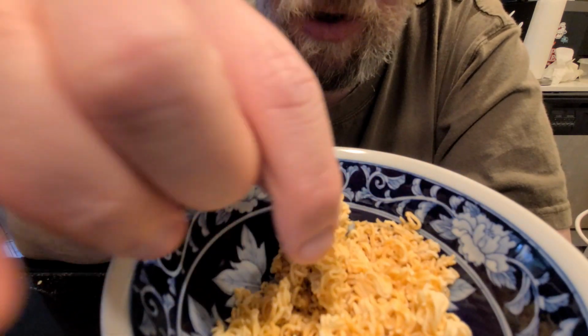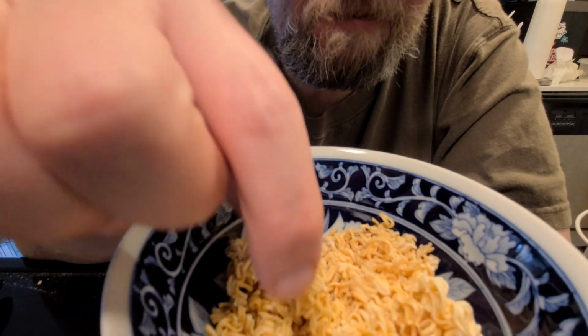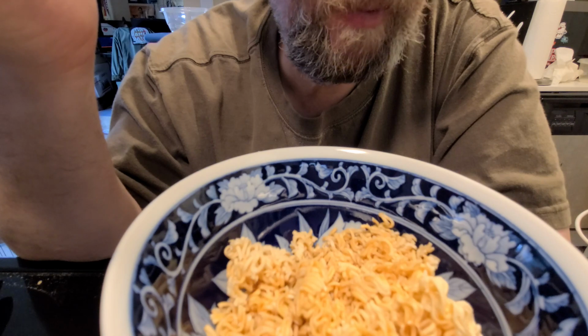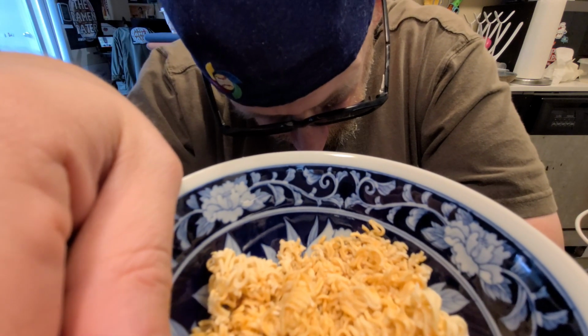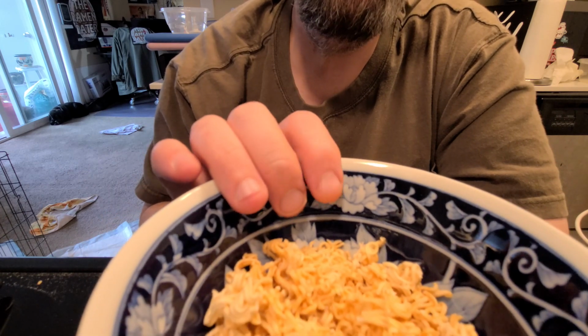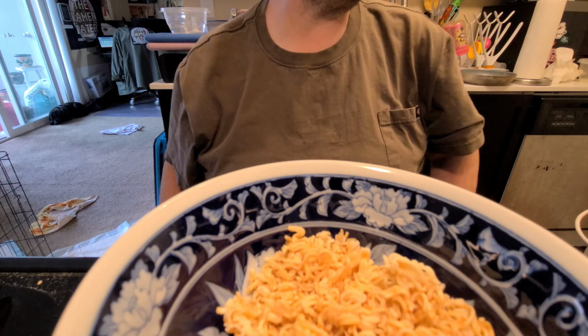Not much of a seasoning to it. Very light. Very easy to crunch. And yeah, that's really it. There's nothing else to do here. It's not bad. It's just kind of like a crushed up instant noodle. But it's kind of weird that there's no seasoning with it.